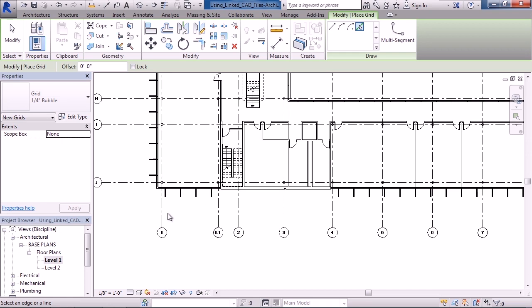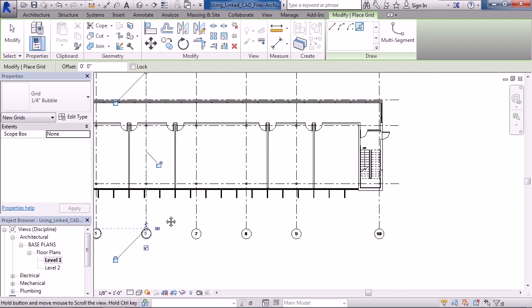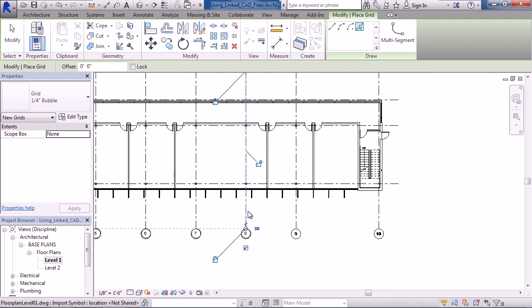So to start, just move over the grid line 1 and left click. You can see it adds a new bubble and adds the number 1. Go over 2, click, over the line for 3, click, over 4, 5, 6, and you kind of see what I'm doing, and just keep going all the way to the very end, 9, and then 10.